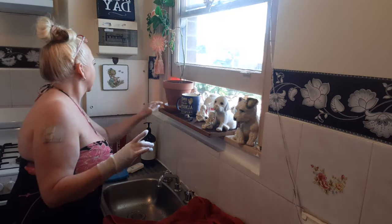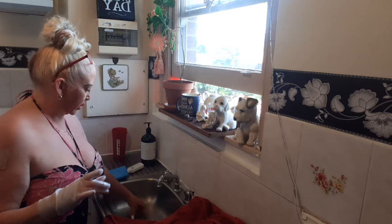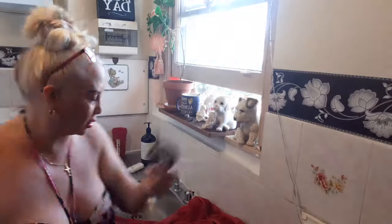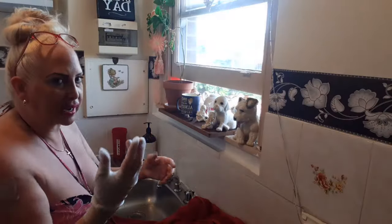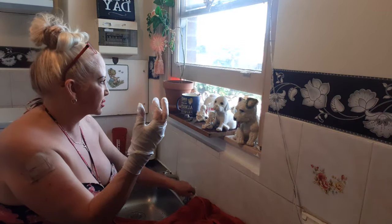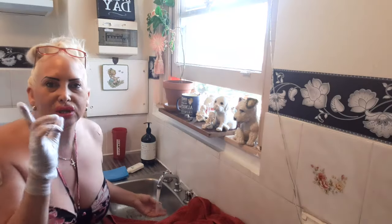Alright. So I've got the little strainer thing in there. It's a very old kitchen sink, so that acts as a bath plug, right? But I need to start it now because if I do it when he comes here, he's going to freak out and I can't use my hand a lot. So, you'll see. All right. Oh, God.